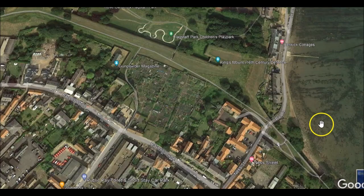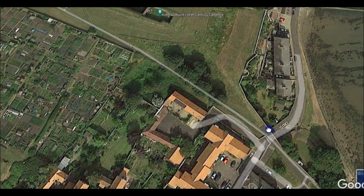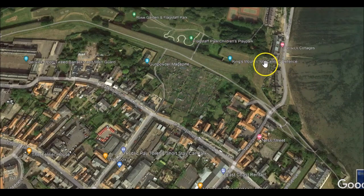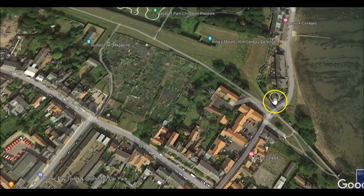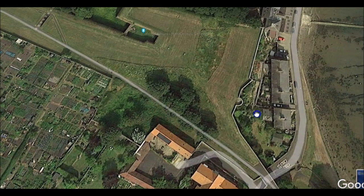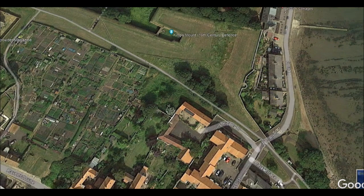This picture you're looking at, I'm standing right here at this corner, because like I said earlier, this is the part where the Starfort shape just stops, right? And this is where the Elizabethan wall is, right? Now, there's a house up here, and I'm trying to make my mind up whether the house was there before the wall, or the wall was there before the house. And I'll show you what I mean.